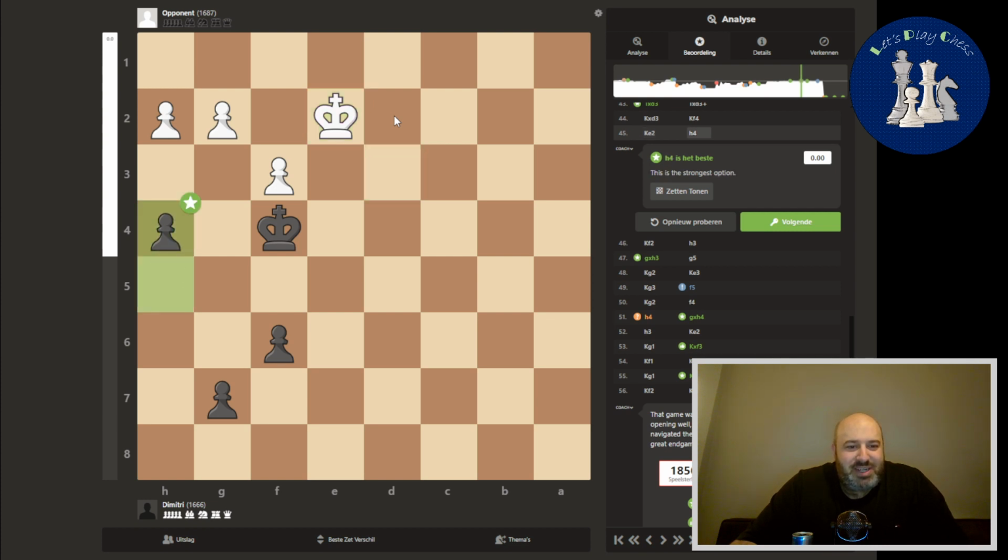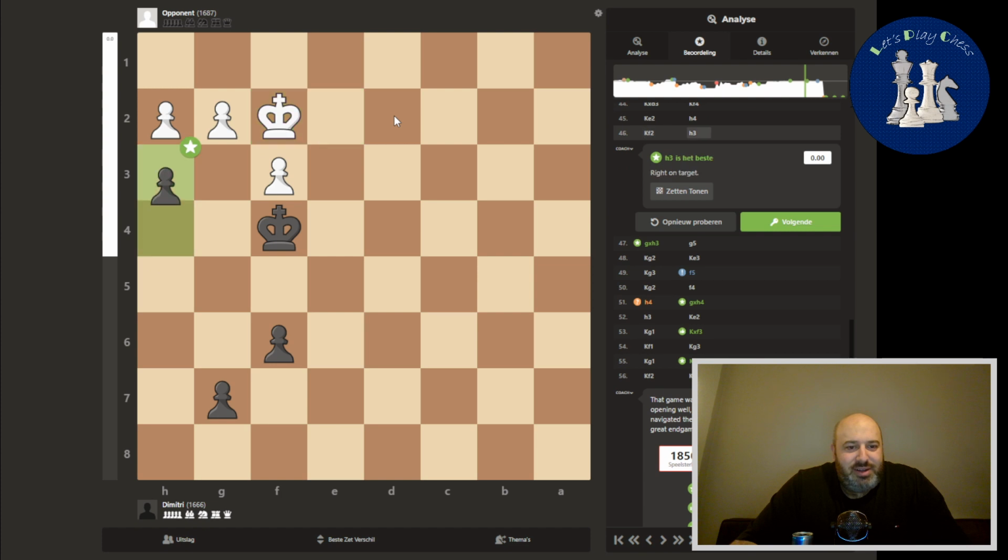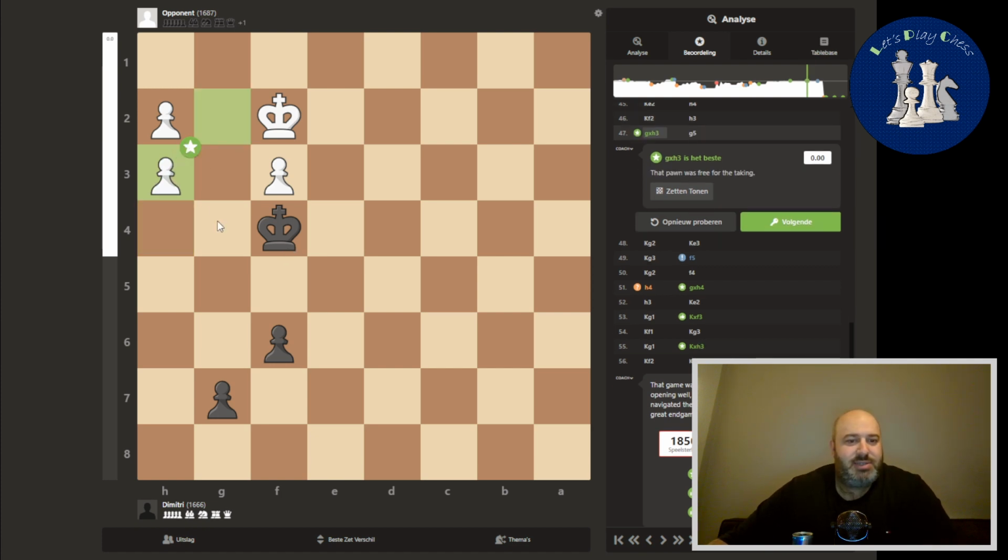And I want it to be tricky, so I pushed my h-pawn all the way to the end. And here I thought maybe, well, if he takes, I have some tricks. If he pushes by, you never know what happens. So he takes. It's a free pawn. But now that king is stuck defending the f3 pawn. So maybe if I can put him in zugzwang, I can win a pawn and break through. That was my idea. So I pushed.